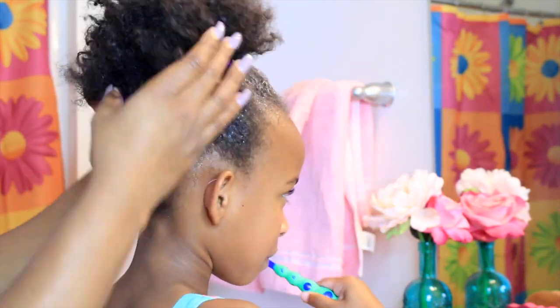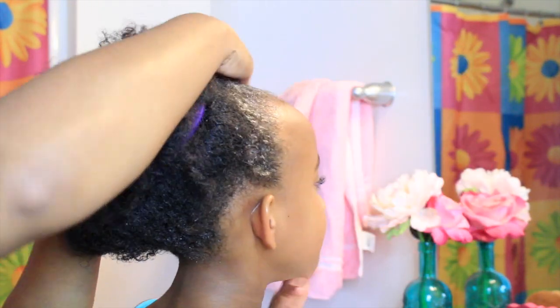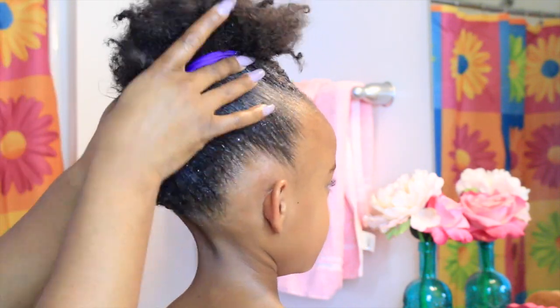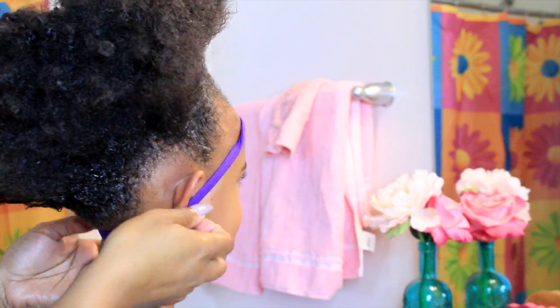Quick tutorial on how we get Skylar's puff super fleeky. We're going to be using Eden Body Works, of course. And first, I just spray some detangling spray on her edges, and now I'm using their edge control. And I'm just brushing it and getting it all nice and slick.